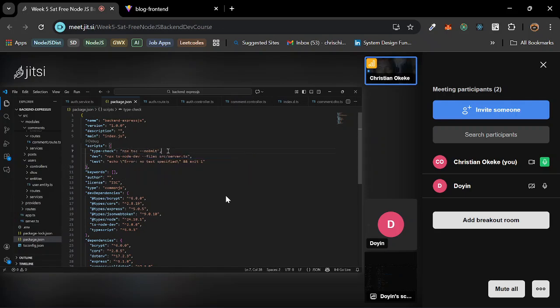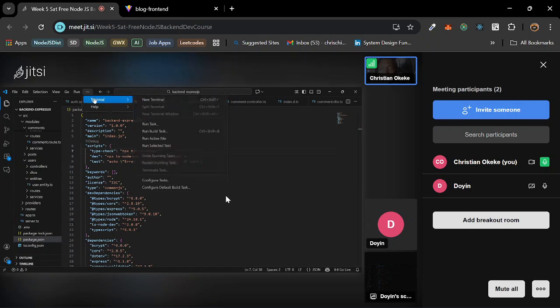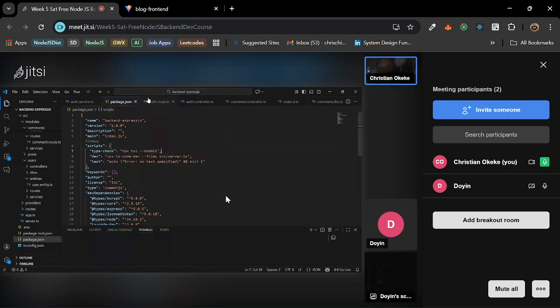Now run npm run type-check. So what it will do is TypeScript will try to compile your project, but it's not going to emit the dist folder. That's what that hyphen noEmit means. It's not going to bring out the dist compiled folder. So it's just to check if everything is okay with your project.